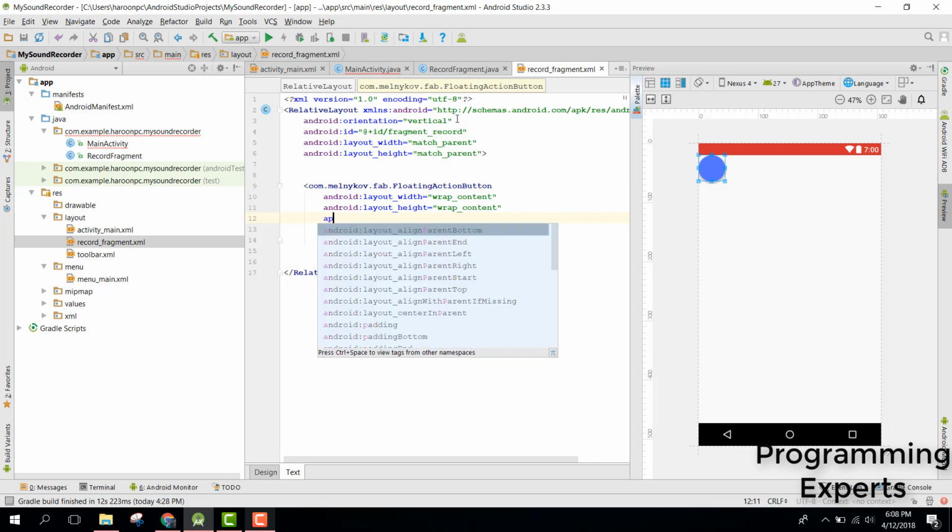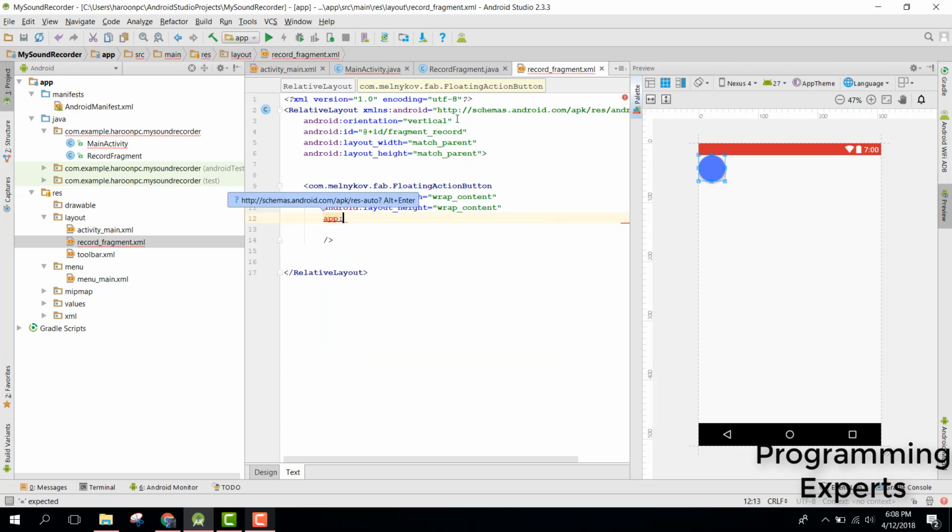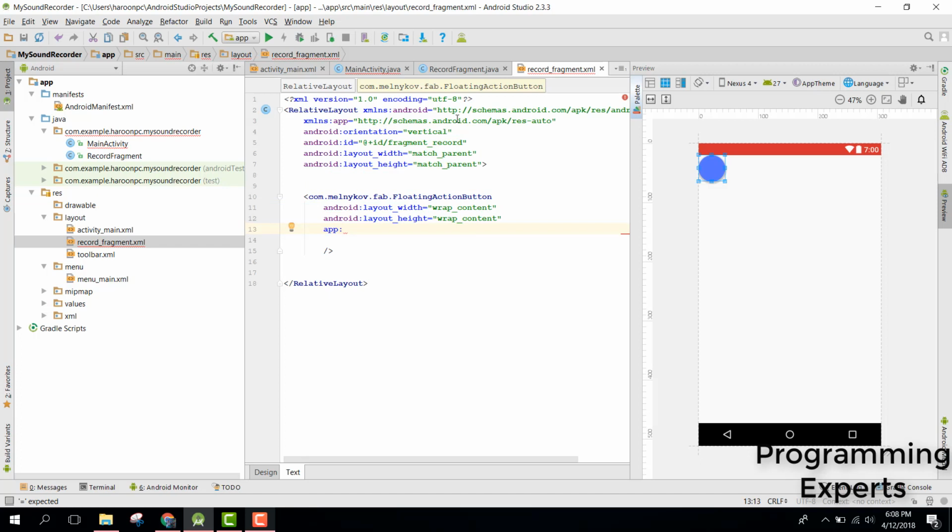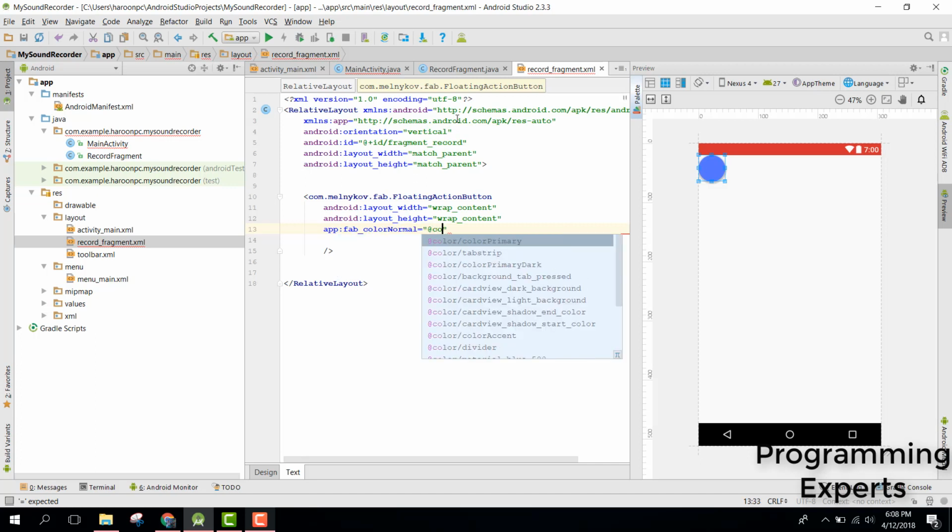And also we will have the app namespace. We need to click on alt and enter, and inside that we need to use app:fabColorNormal. So first of all we will need the color as color primary.